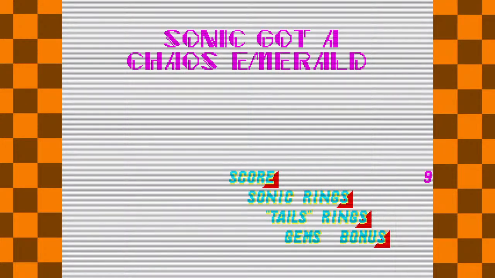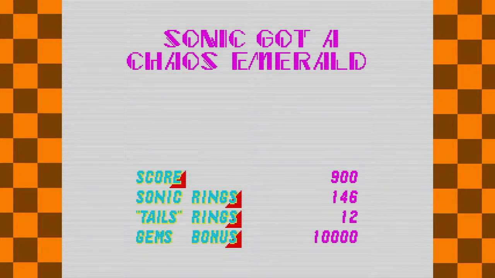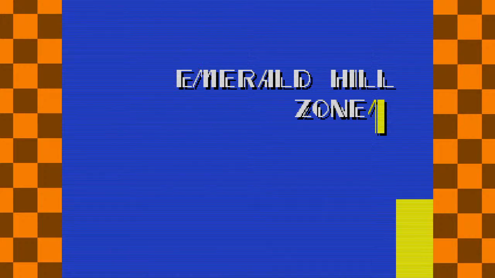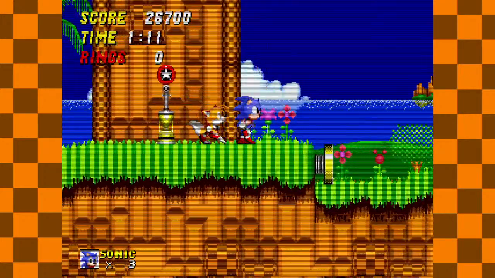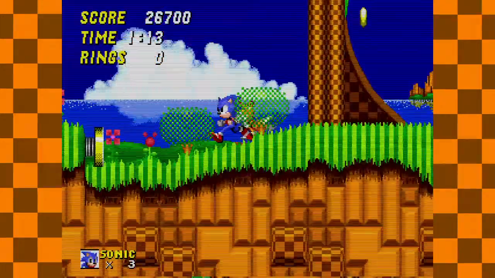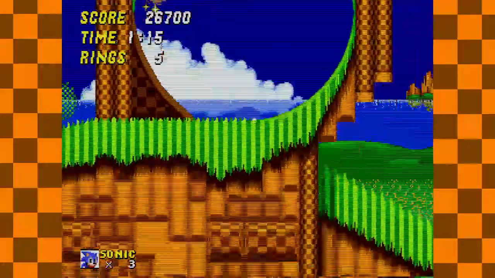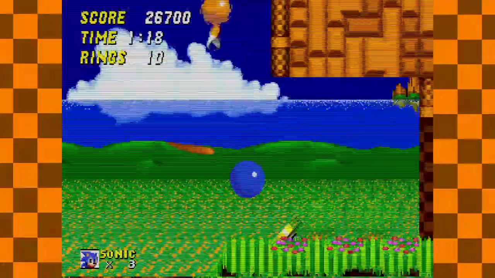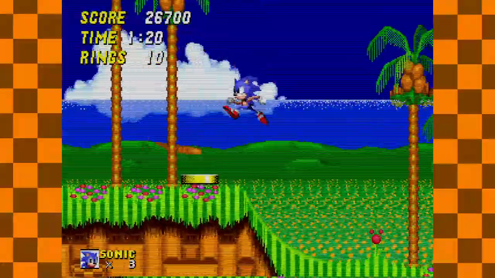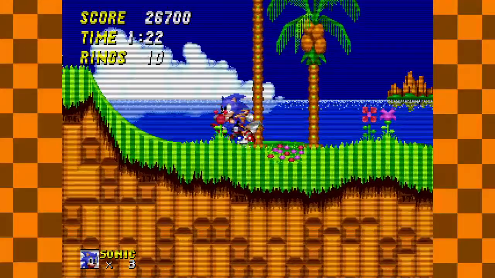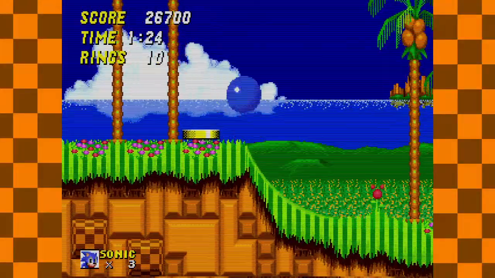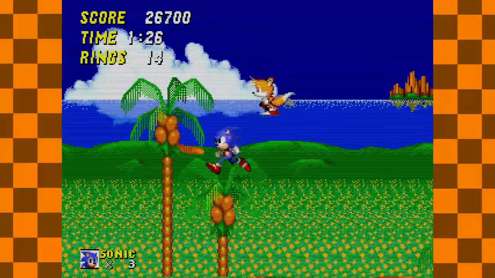Sonic has gotten his first Chaos Emerald. Get all Chaos Emeralds. Get all 7, I think. Get all 7 Chaos Emeralds, and you will be able to become Super Sonic, provided you get 50 coins and you just jump once, I think, and then Bob's your teapot. But yeah, I really do like to take my time when I play a Sonic game.